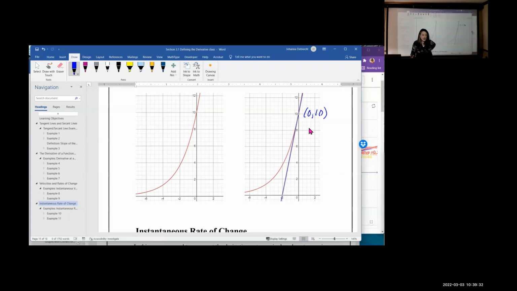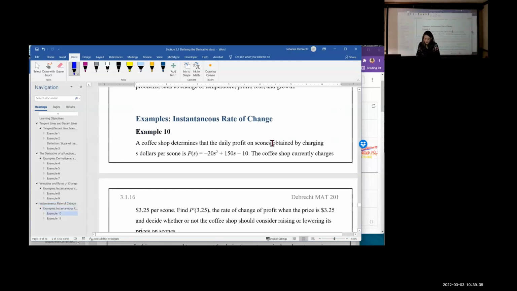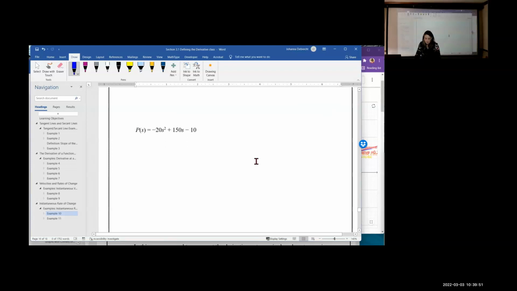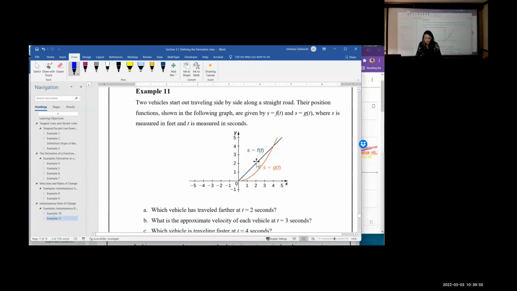So we're still behind. I think I have time to do one more. I'm going to skip the economics one. The economics one is rate of change of profit. As long as the rate of change of profit is positive, then you would keep doing what you're doing because profits are increasing. But the problem is basically the same. And I want to skip to example 11 and finish example 11, which will finish section 3.1. We will put the exam off to Thursday.